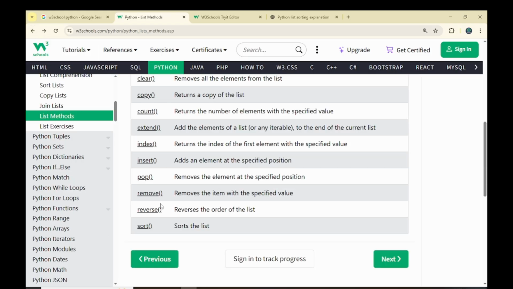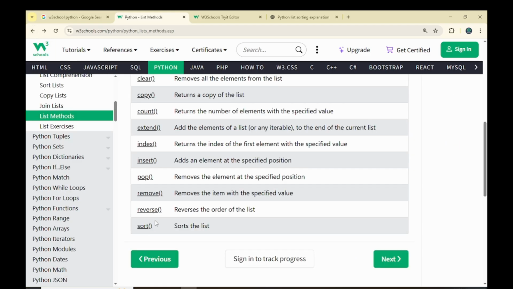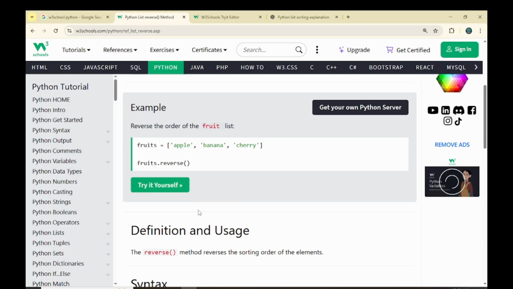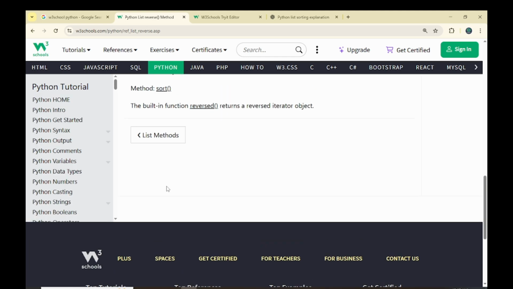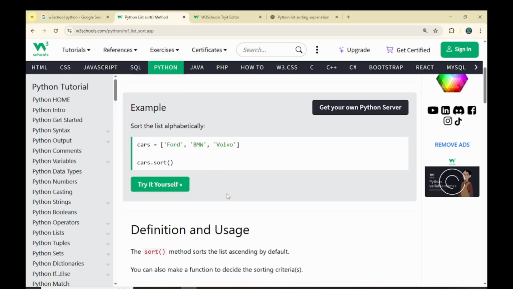And then we have remove, reverse, sort. So you see, if you remove banana, fruits.remove. Reverse: if you reverse this, and show you, anyway, sort.